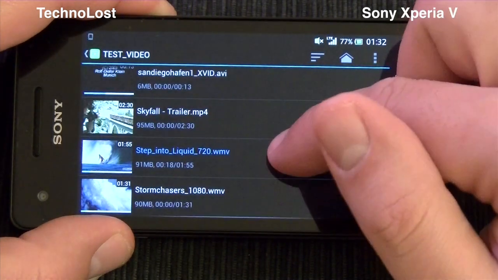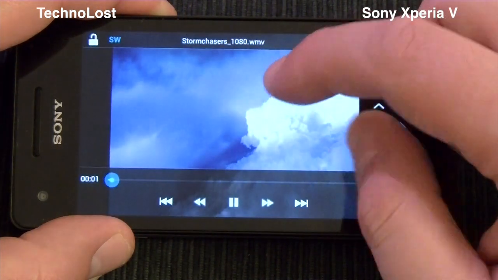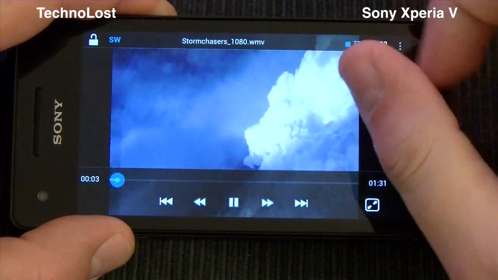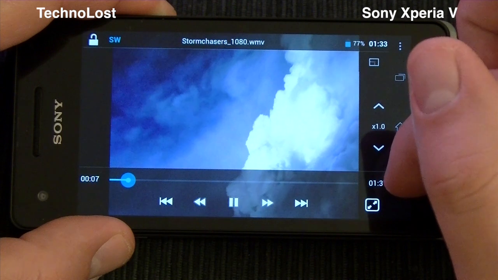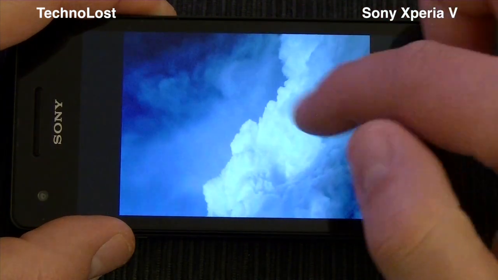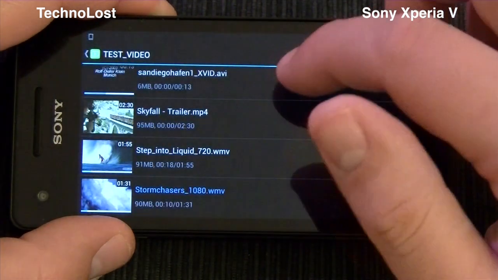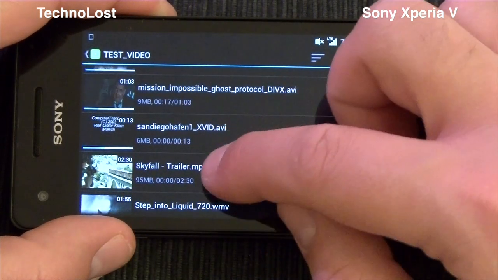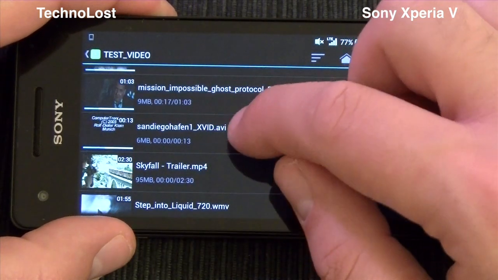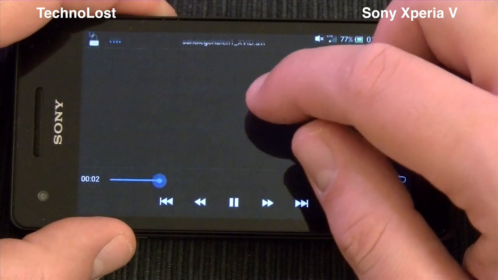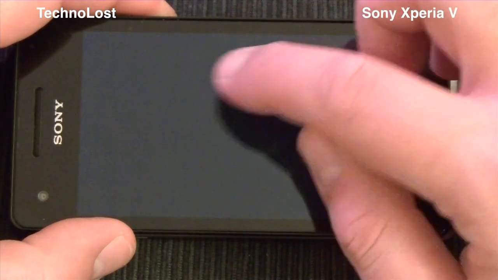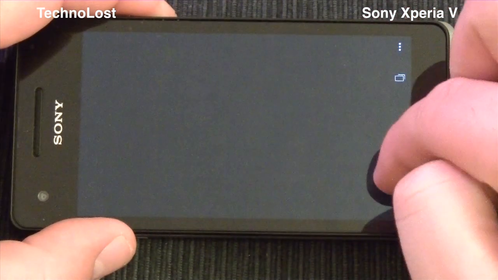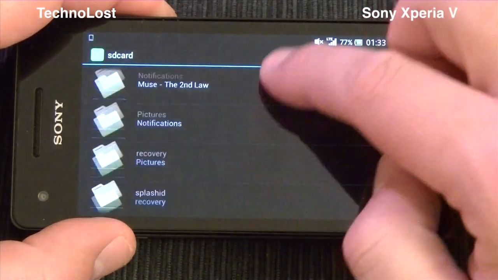Okay, and of course it's even worse with the 1080p Windows Media Video, all reproduced just in software mode, as all the other Android devices, of course. Then we don't have any kind of problem with the MP4 video. Let me see, we have this strange behavior. I could just reproduce it once, the XVID video. I don't know why it's not reproducing it anymore.